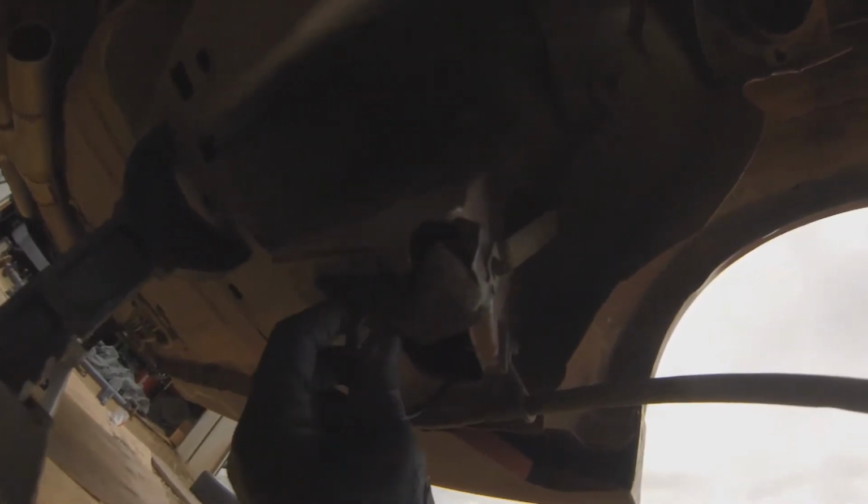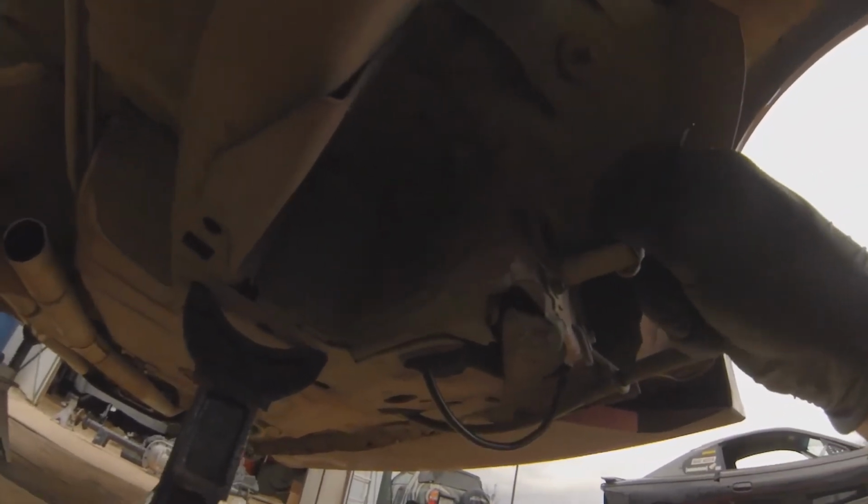So we don't need that. ABS speed sensor.